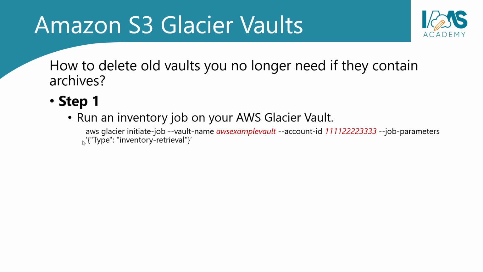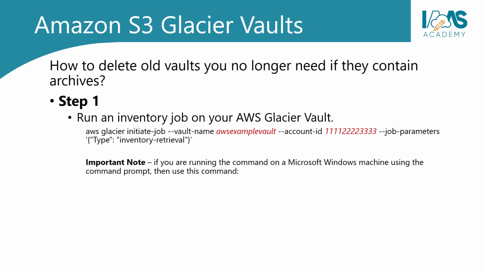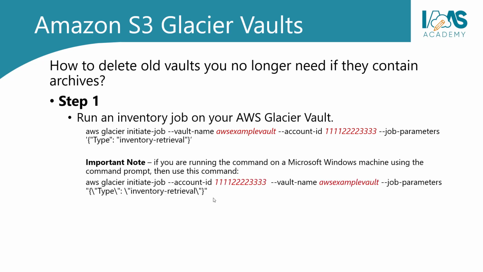Now, this is a standard command you would run on a Linux machine, perhaps, or even a Mac. But if you are running this command on a Windows machine, then I have found that this particular command doesn't work. Okay, so for all of those Windows users out there, the actual command that you want to be running is that shown on the screen. Now, it looks really similar to the one above, but you'll notice that there are double quotes in the inventory retrieval type. So it's for that purpose that the previous command doesn't actually work. You need to use the command shown over here on Windows machines when you're using the command prompt. So let's jump on into my command prompt and actually run this command.